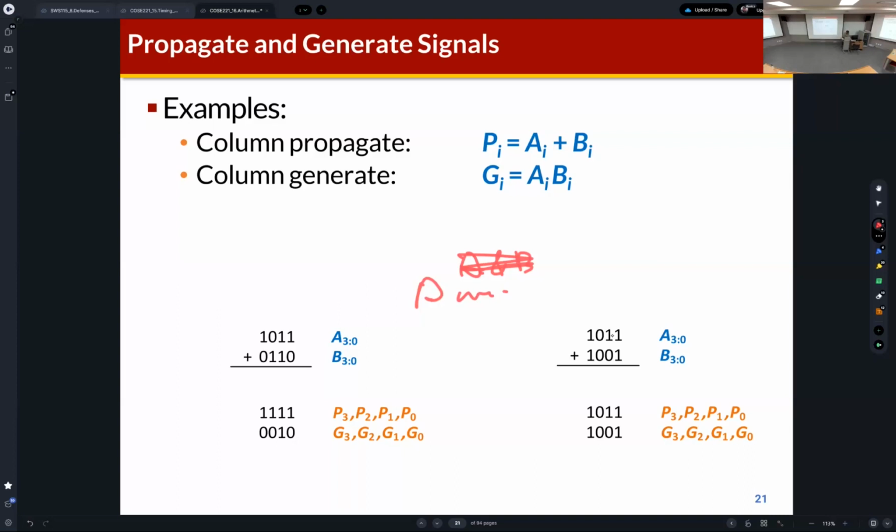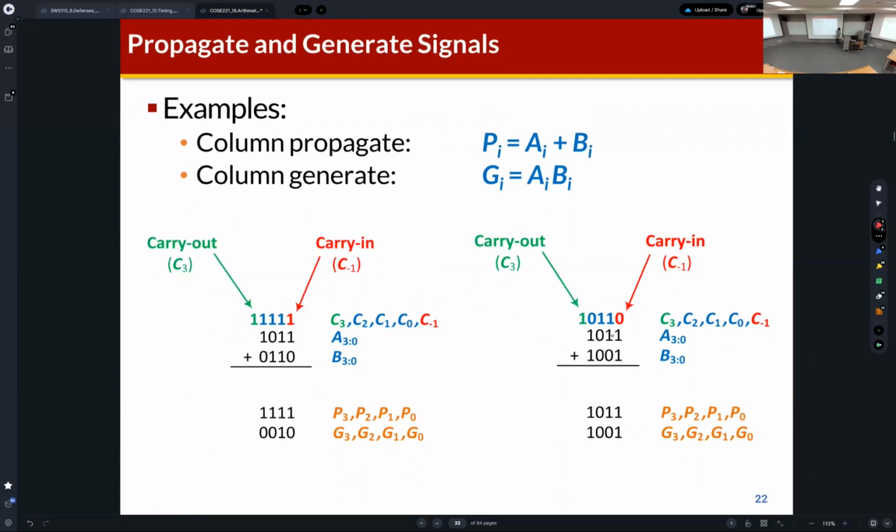Actually, this addition is not a standalone addition, but is part of a multi-bit addition. So it means that we can consider the carry in and carry out of this 4-bit addition. We assume that this 4-bit addition is part of a multi-bit addition, for example, part of a 64-bit addition.